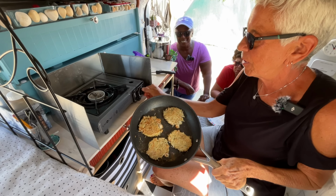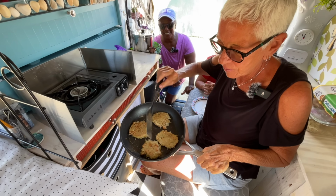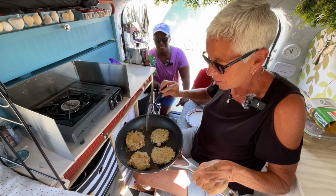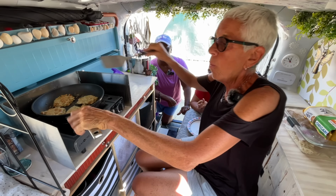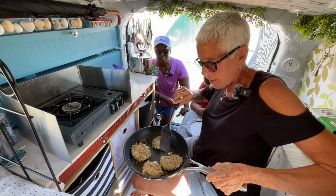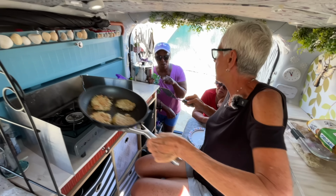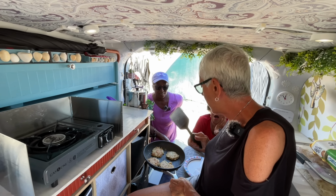So here we go. I'm going to turn my stove off, and you can see that these are set perfectly. Just perfectly. This could be the 4 little ones, or 2 big ones, or 1 great big one. This would be my protein and my grain together on the reducing plan. And now all together that is 1 grain serving and 1 protein serving.